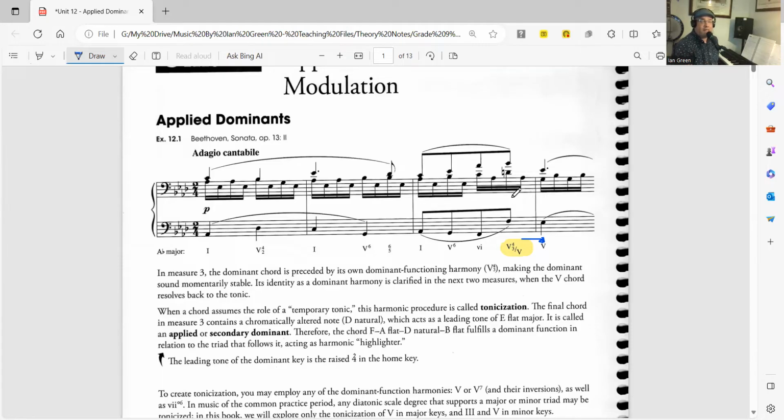So a secondary dominant, or a 5 of something, cannot be written by itself, at least in our context. What actually happens is this is a decoration of a particular chord, and then the chord that it's decorating actually follows directly after. Let me play this example so you can hear what I mean.